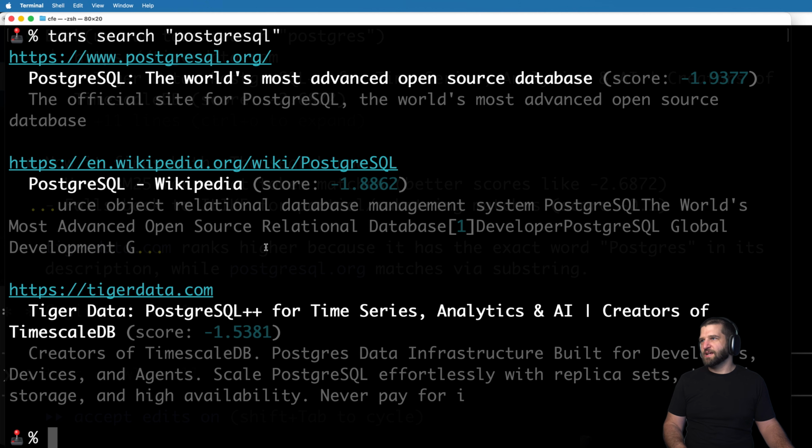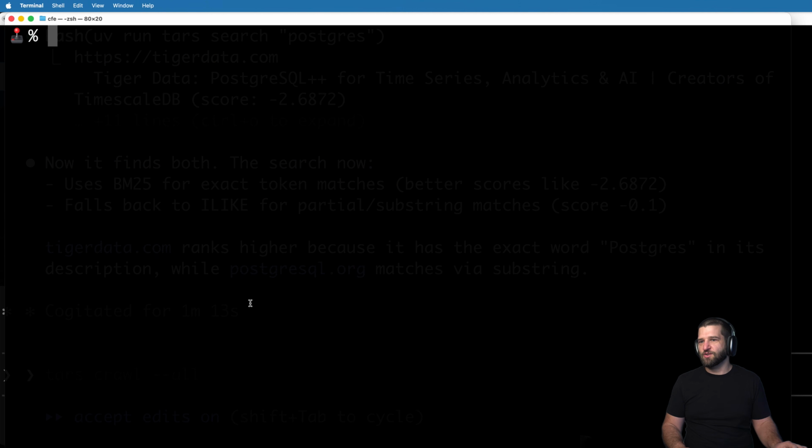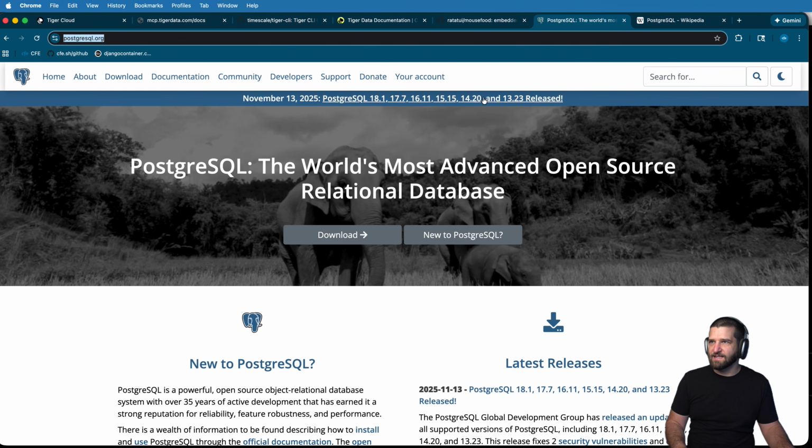Again, not surprised about this. The actual domain name is at the highest. It's quite literally the flip. But Postgres, just without QL, is often what so many developers call it, myself included. But of course, you could try these things out. Now, all of these are very similar results.